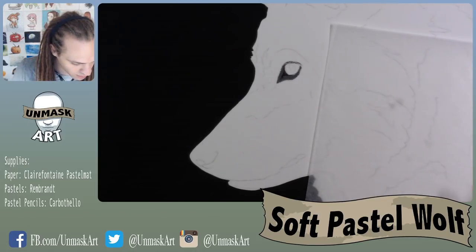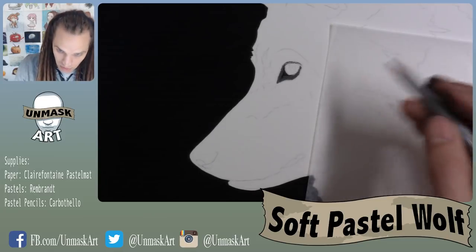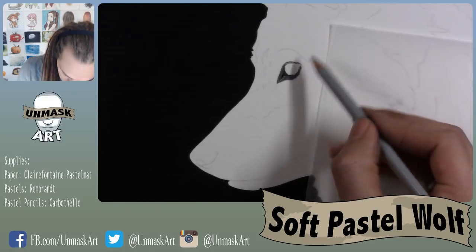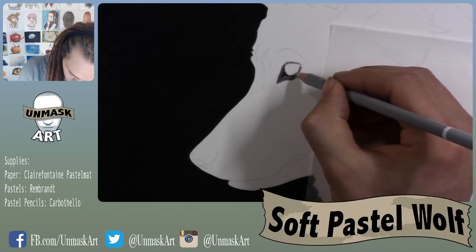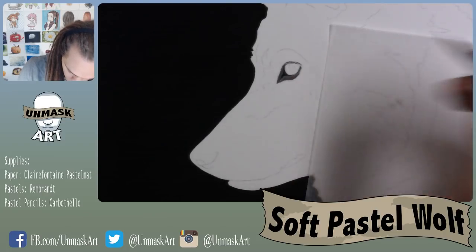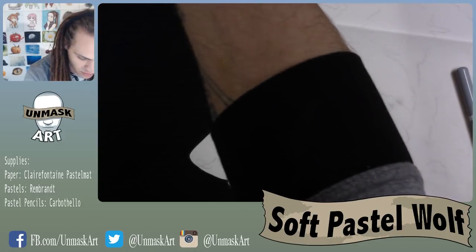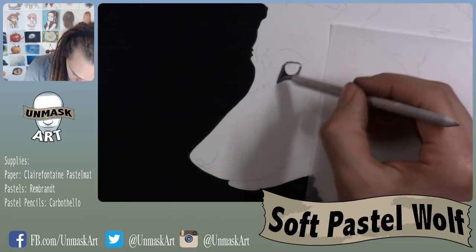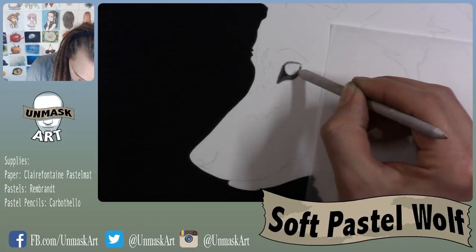Now I'm going to bring in some highlights with, what gray is this? This gray is 720, so I'm just going to bring in a bit of a lighter part around the eye. And when I blend out my pencils, I like to use a pencil smudger, pencil stump, whatever you want to call it. It works very well.